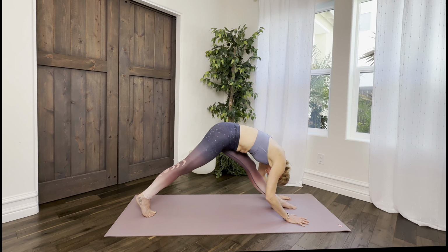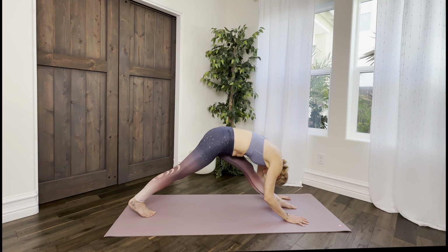for this variation. Coming into our pyramid pose. Just notice how that left hamstring is feeling. How are you arriving here on your mat today? It changes day to day, so today's practice will not be the same as any other day's practice. Be mindful. Notice how you're feeling today.